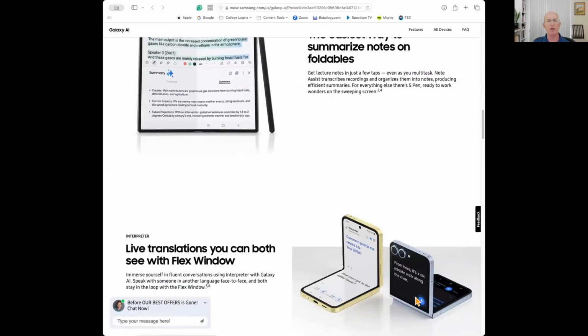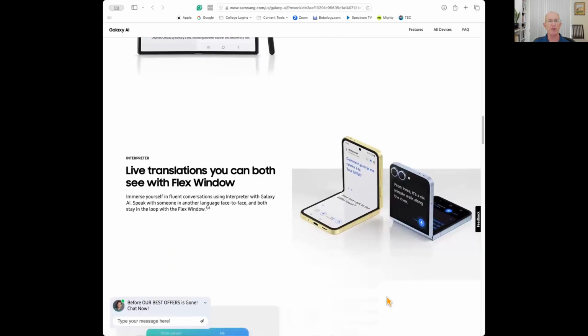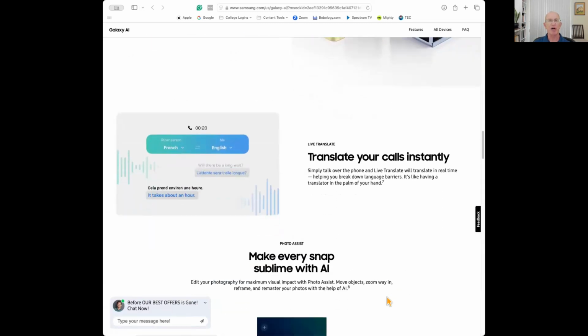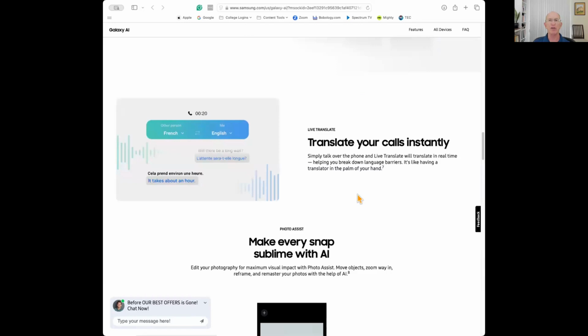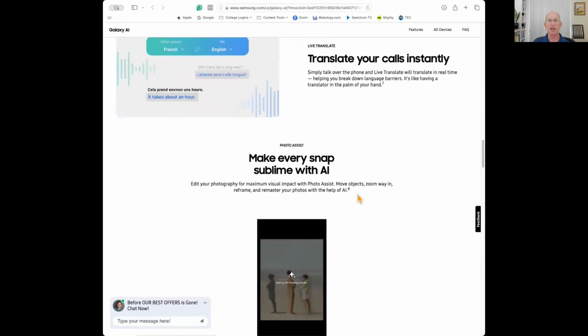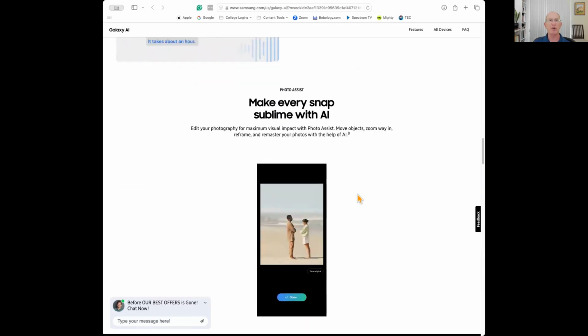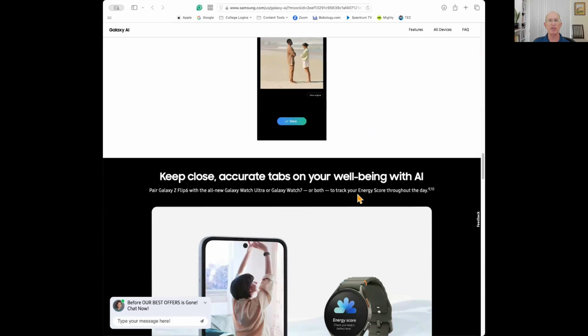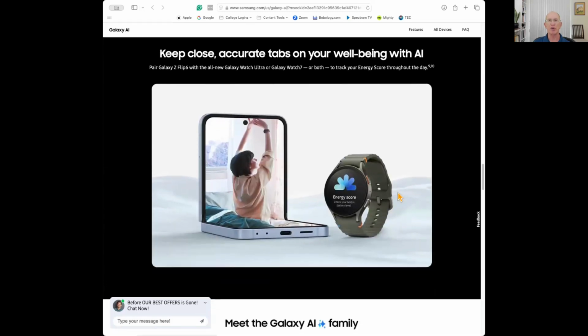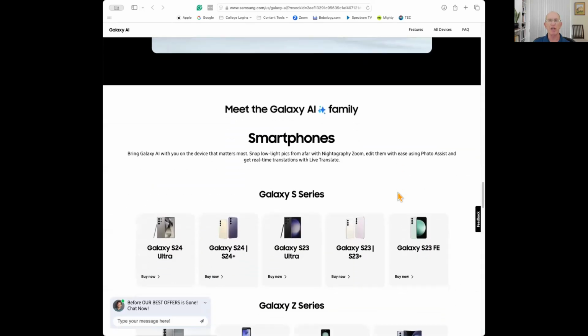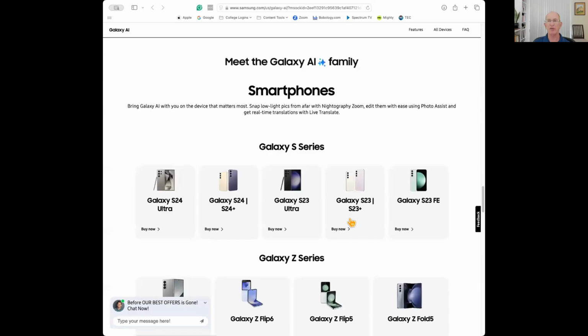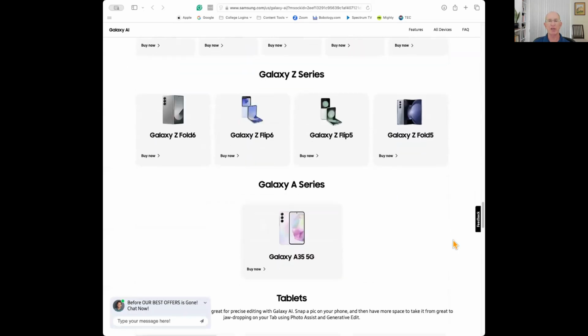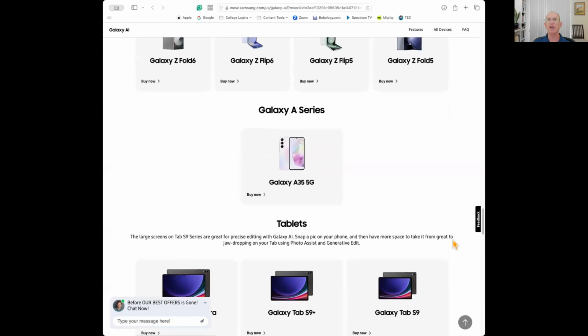They're trying to promote, obviously, the latest model phones with the Flex window, but they can translate your calls instantly with Live Translate, make your photography really enhanced, keep tabs with your smartwatch as well, and they show you the devices that'll work with it and using Galaxy AI. So it's really a very enhanced feature that you can take advantage of.